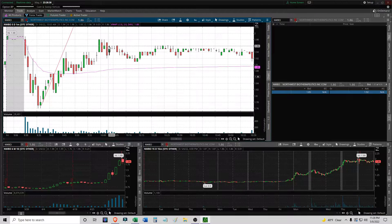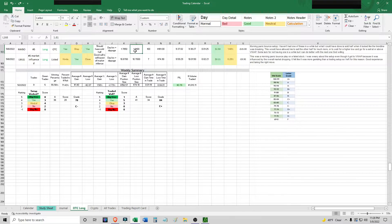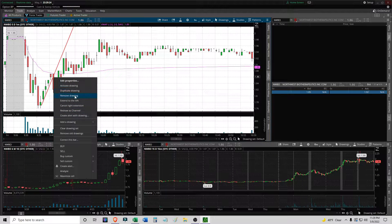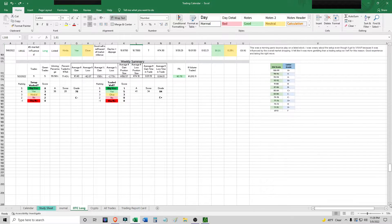It did ultimately get to 1.96 — pretty close to the day high — and that would have allowed me to sell for a lot more profit. In theory, a sell at 1.88 would have been a nice percent gain and I would have been a lot more profitable this week too. But for not having morning panic bounce plays in such a long time and then finally being able to trade one, I think that was pretty nice. Hopefully I can do a lot better. This was a very classic morning panic bounce play setup and I can hopefully see another one and be much more profitable with larger size over a longer period of time.